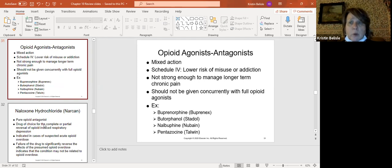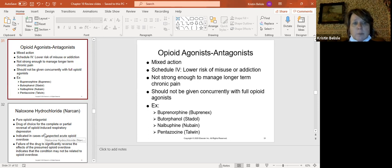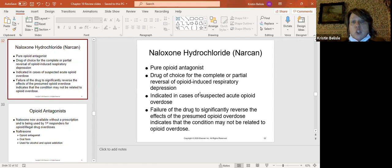What I want you to know about opioids is what are we going to do as the nurse? As we go through, there's others. This is a big one. I left it in, so down the road we can talk about it. Don't worry about that one at this point. But Narcan comes up next, and that is the pure opioid antagonist. Remember I said an agonist works for, and the antagonist works against. This is against the opioid. We give it so that we can reverse the opioid. If their respirations are down, their blood pressure's down, and they're getting ready to respiratory arrest, we need to reverse it with Narcan.